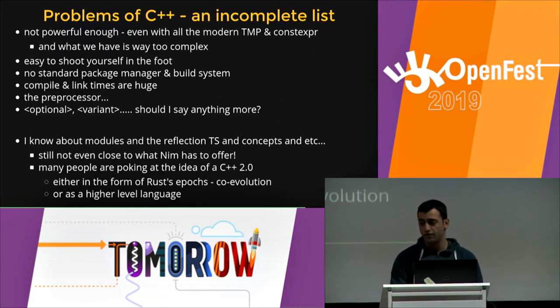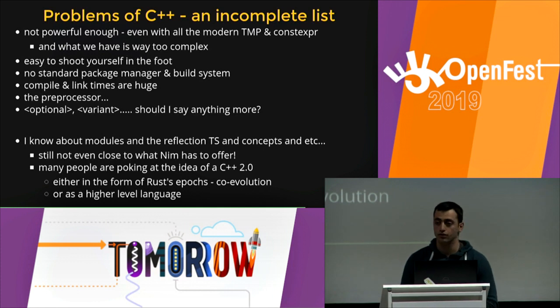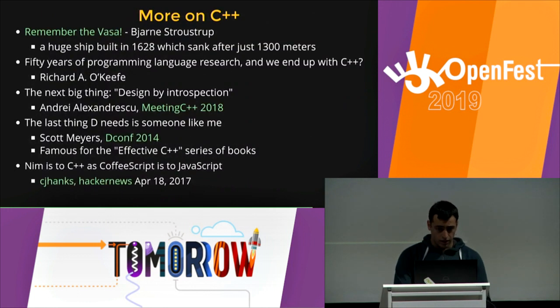Some other problems, yeah, variant, again, discriminated unions in C++. It took them 3 years to design something, and it's still not really cool, and it's still a few thousand lines of code and whatever. In Nim, it comes by default. And yeah, a few interesting quotes, like 50 years of programming language research, and we end up with C++. I mean, whenever somebody says that C++ is fine, in my opinion, he hasn't encountered a really good language.